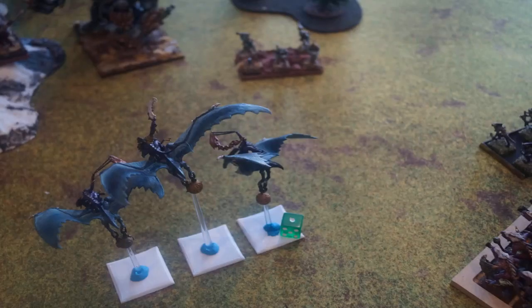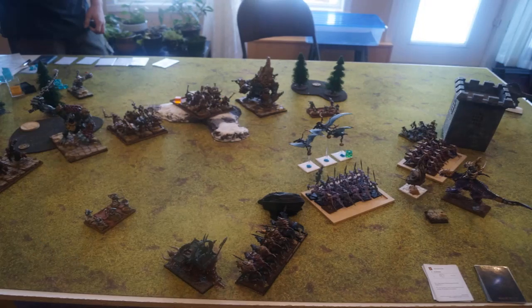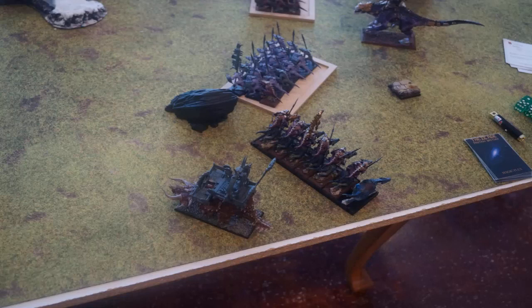It does some shooting, knocks off a wound on the Pterodons, and the other guys try and knock a wound off on the Taurosaur, but it fails. So that's just a quick overview of the table as we go into turn 1 for Saurian Ancients.